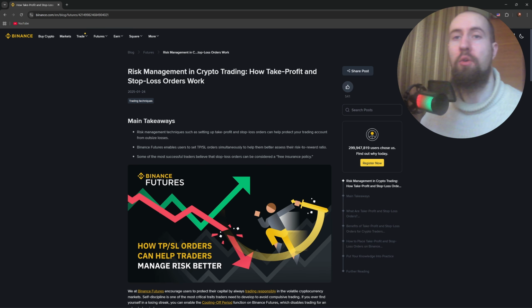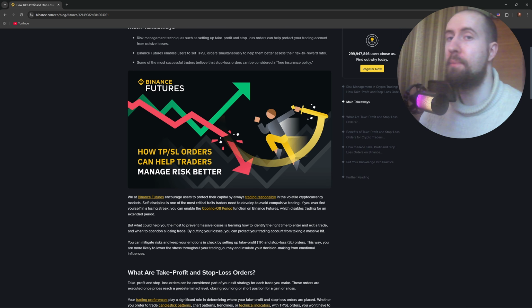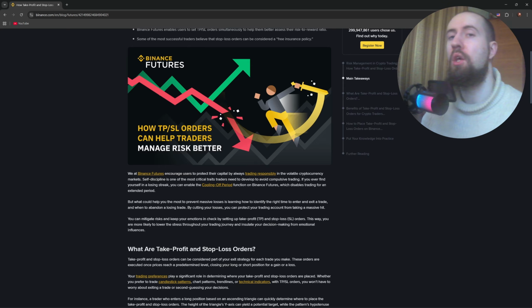So you open up your Binance app or web version and switch to USDT-M Futures or Coin-M Futures depending on what you trade. Then select the pair you want to trade, for example BTC/USDT, Ethereum/USDT or any other futures contract. You can place a stop loss before opening a trade or after entering a position. To open a trade, choose long or short with market or limit.